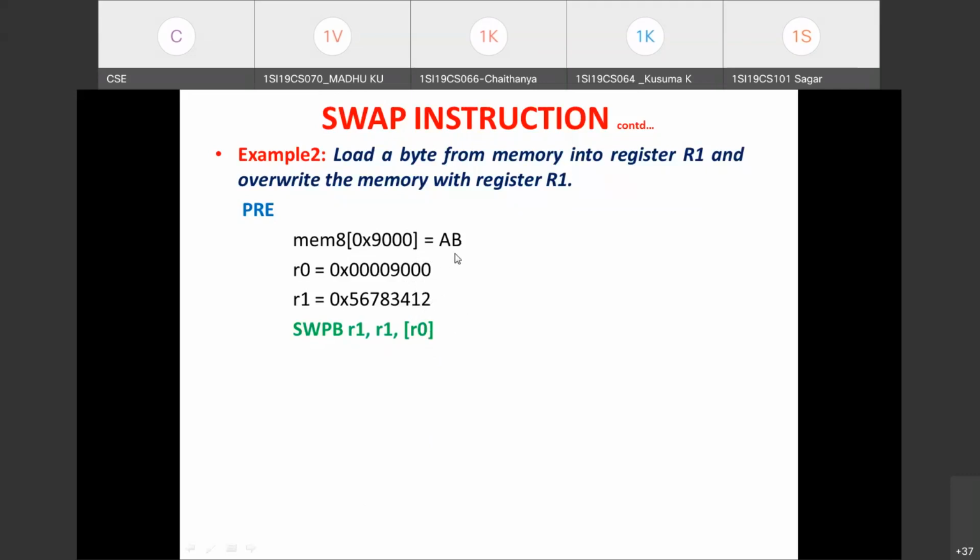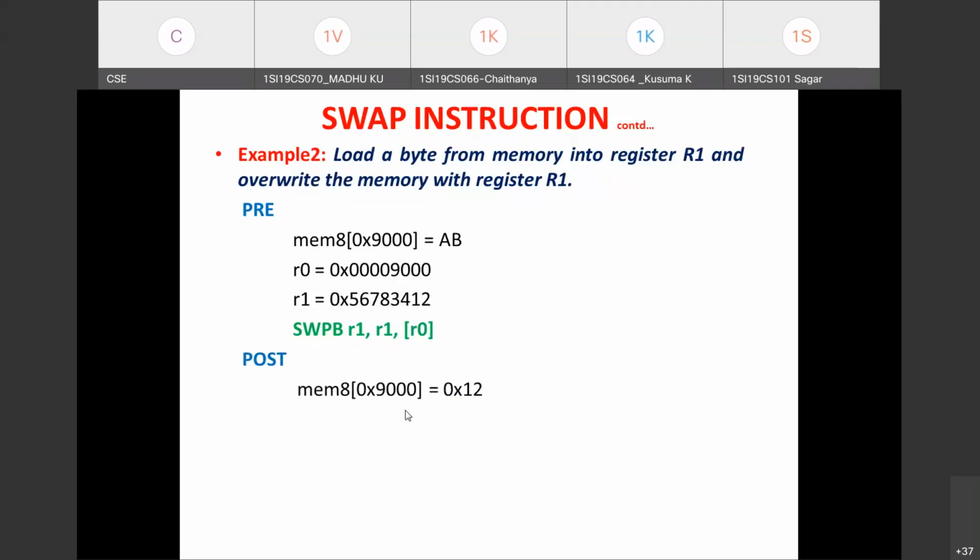Once byte data is fetched from the memory to the register, the higher order bit locations will be 0. It is treated as an unsigned byte transfer. So only ABH is written to the least significant byte location in the R1 register, and the rest will be replaced with the value 0, since it is treated as an unsigned number. So what is the final content in the R1 register?